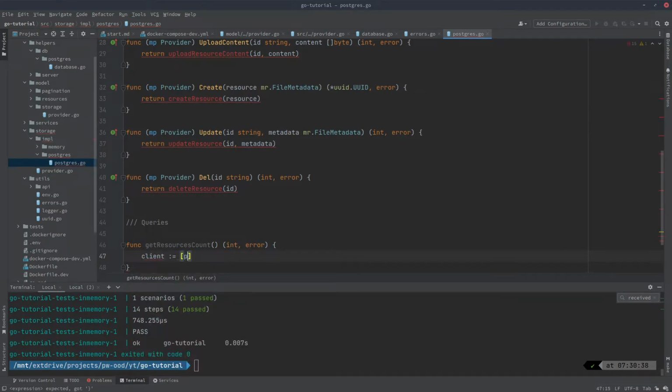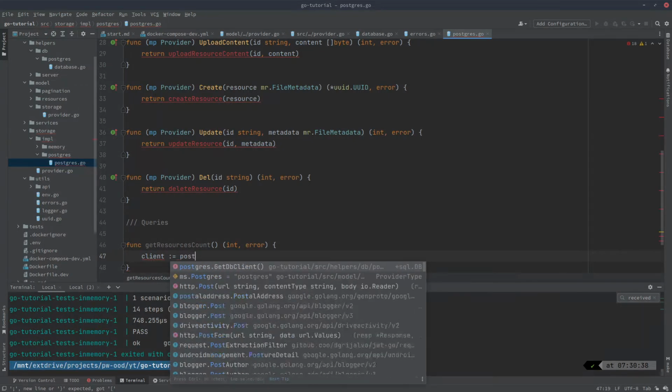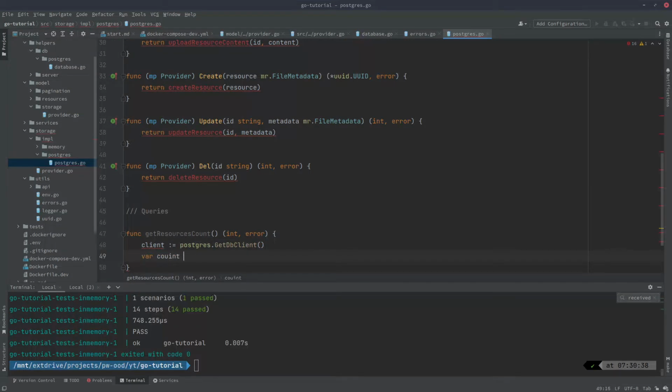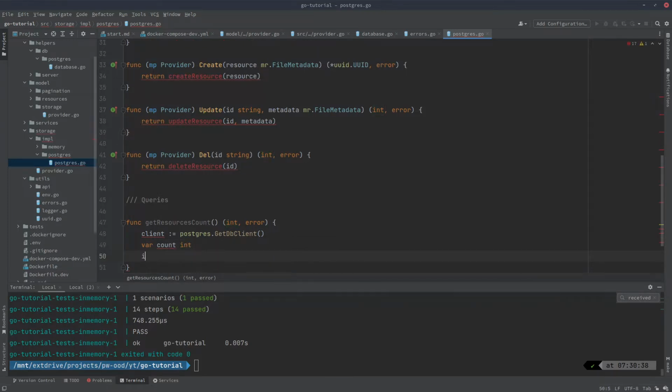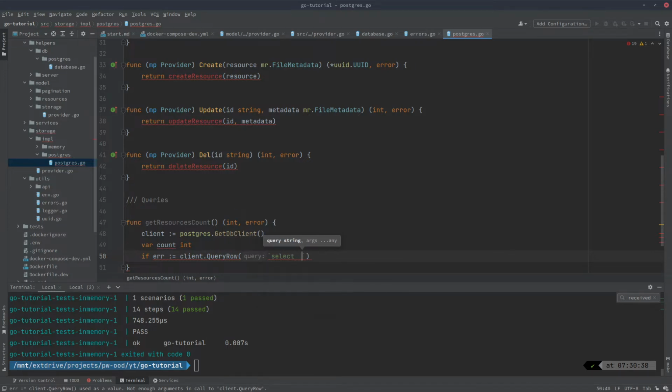We will need to create the client for our Postgres DB, and we will need to get one integer from the query. And how it works for this library, as we want only a single item, we call the query row, and we build a select request.